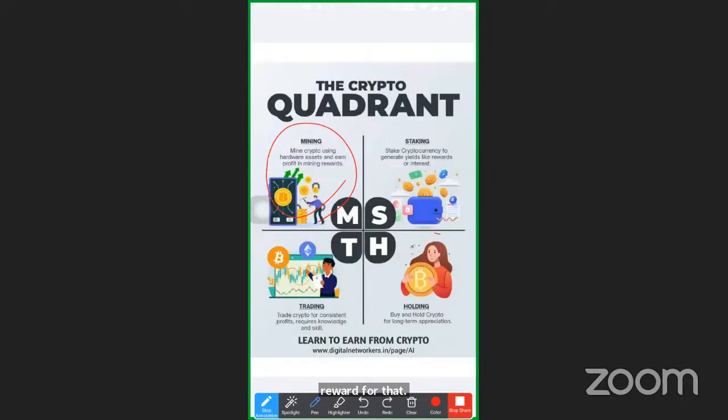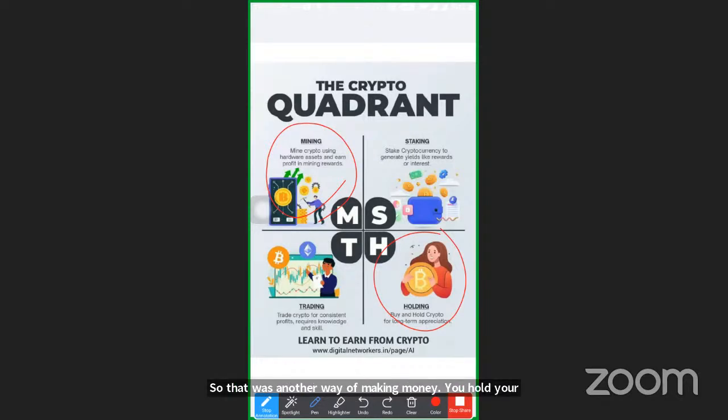But the second activity people started was buying and holding Bitcoin for the long term, because they realized that the price is going to go up in the future. Today it was available at a very cheap price, but in future it may go up. So people started investing in it and holding it for their future, for the long term. So that was another way of making money. You hold your asset for a longer period of time.